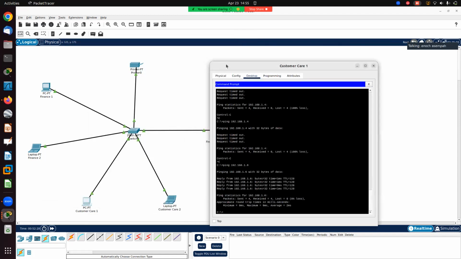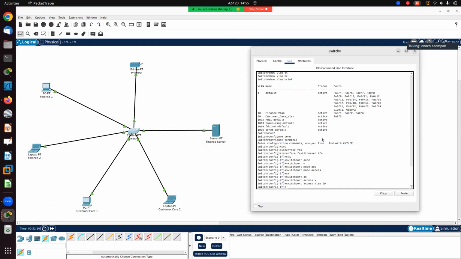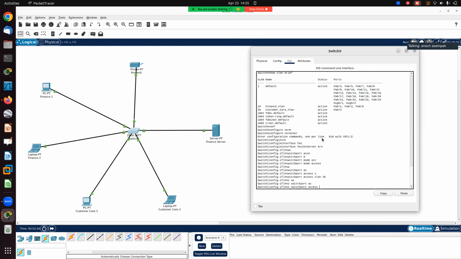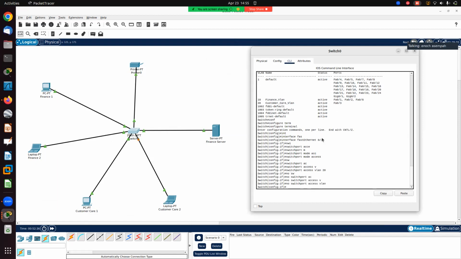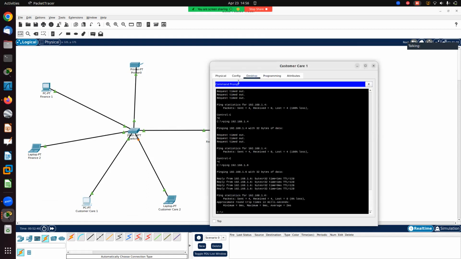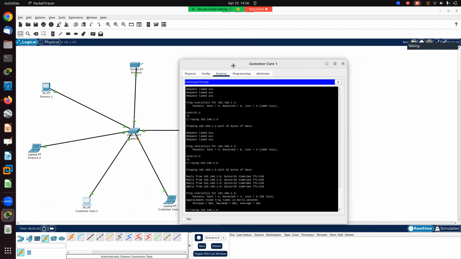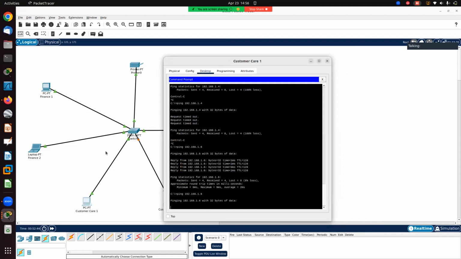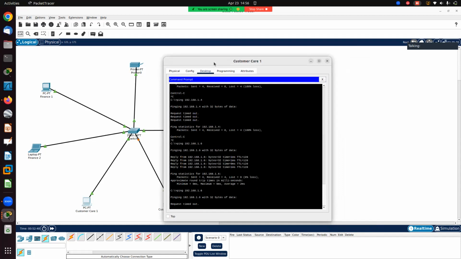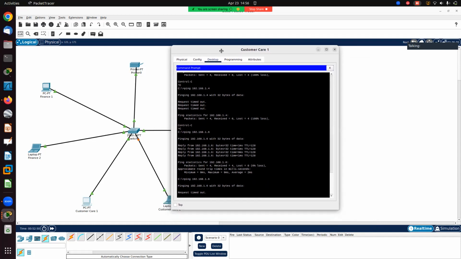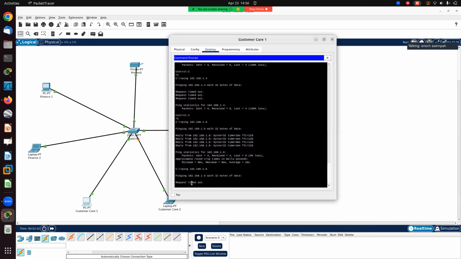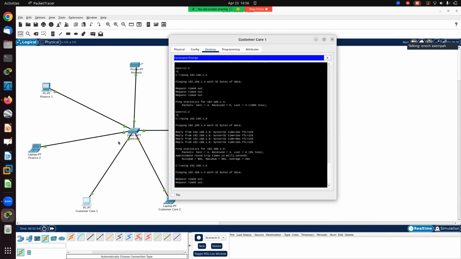But let me remove the configuration we had so that you can confirm previously. So we do no switchport access VLAN. We wait for the port to come up again, then we confirm the pings will not go through since they're not on the same VLAN.